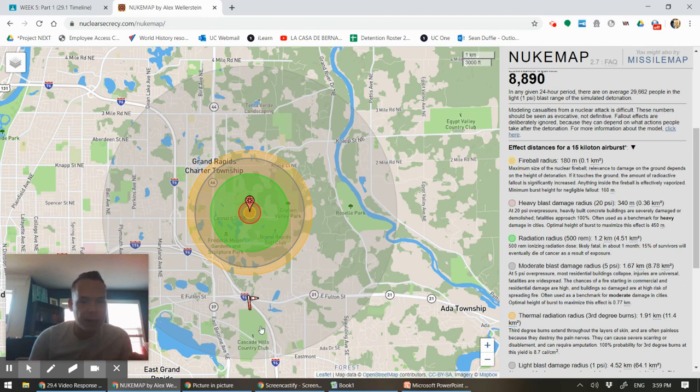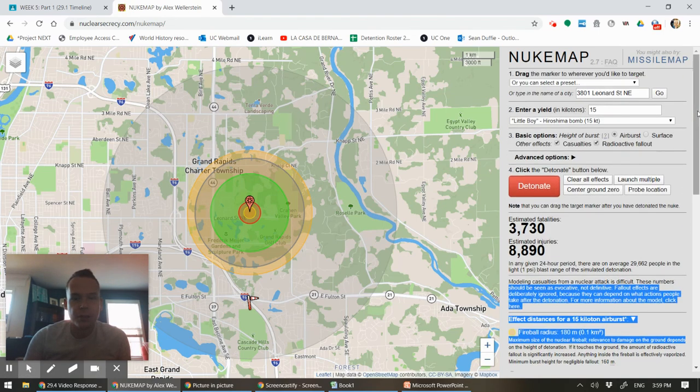And then anywhere here in this large ring on the outside, this is the light blast damage radius. This is where there will be some destruction. You may be consequently injured by something falling, some roof caving in, or pieces flying. So really, it's not safe to be anywhere in this circle, and definitely within the orange ring, you're going to have a significant chance of death if you are exposed.